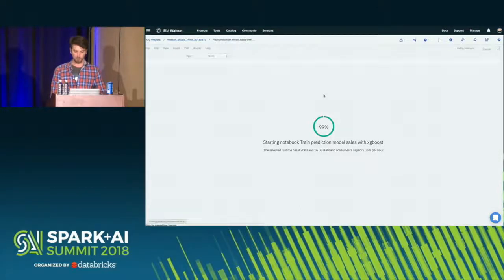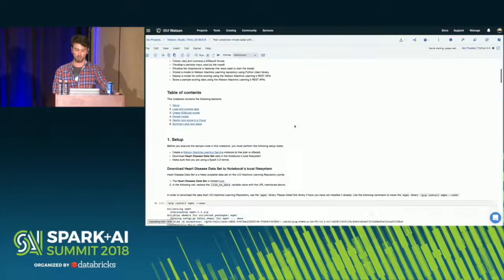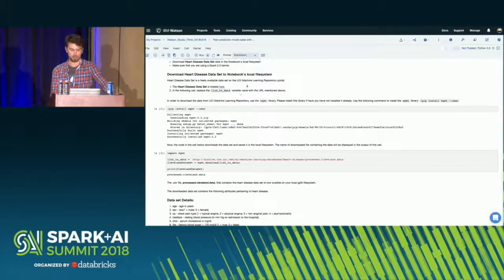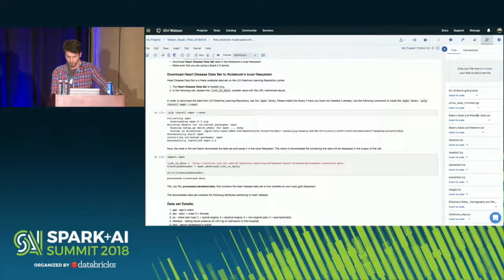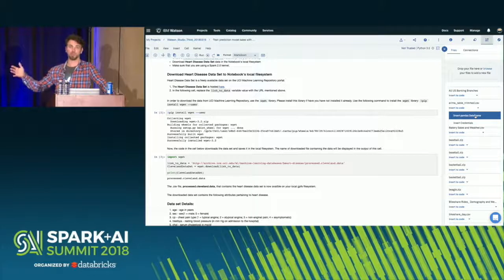For those that are not familiar with Jupyter Notebooks, basically a Jupyter Notebook is a document where you can add descriptions and type code in cells, and then you get the output directly there. They are very good for collaboration, to share the results between data scientists. So here you can have very quick access to all your data directly from a Jupyter Notebook. You can create a Pandas data frame, or a Spark data frame if you're in a Spark notebook, and it's going to create the data frame directly in your notebook so you can start working with your data.